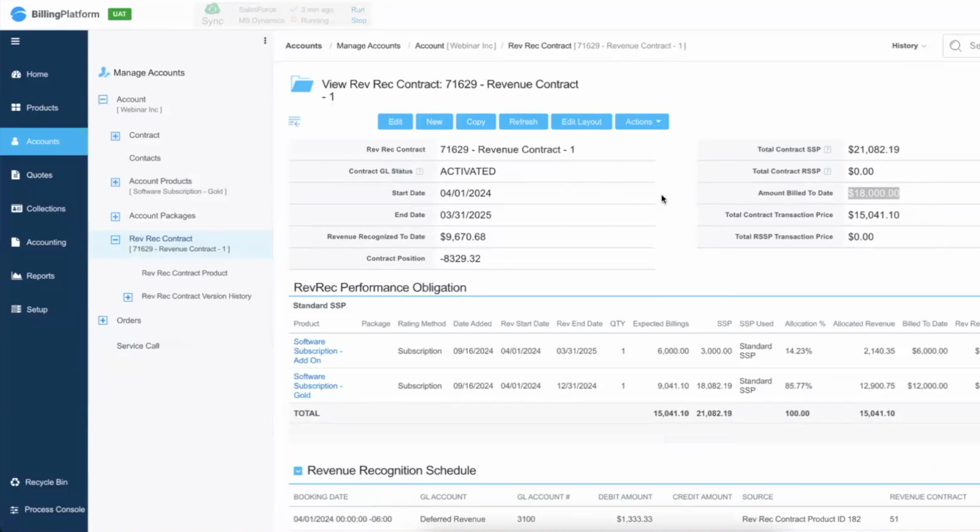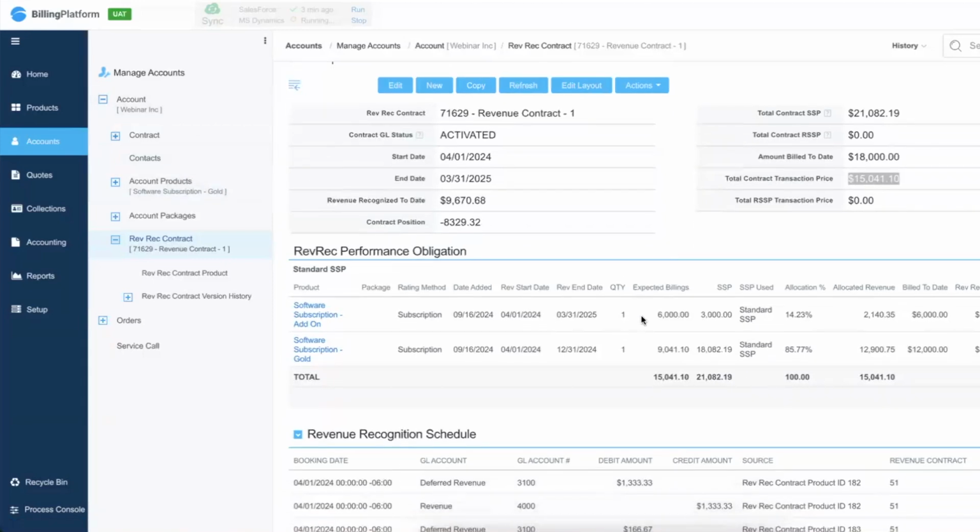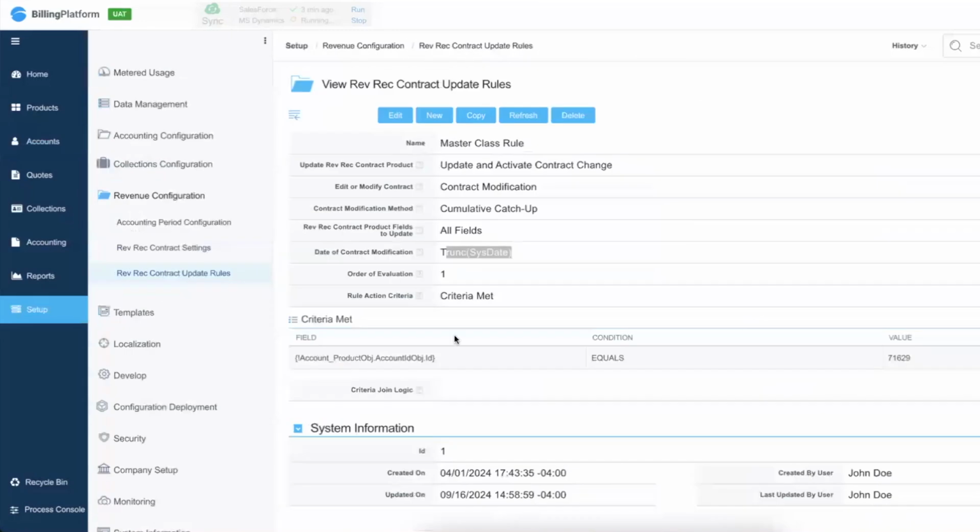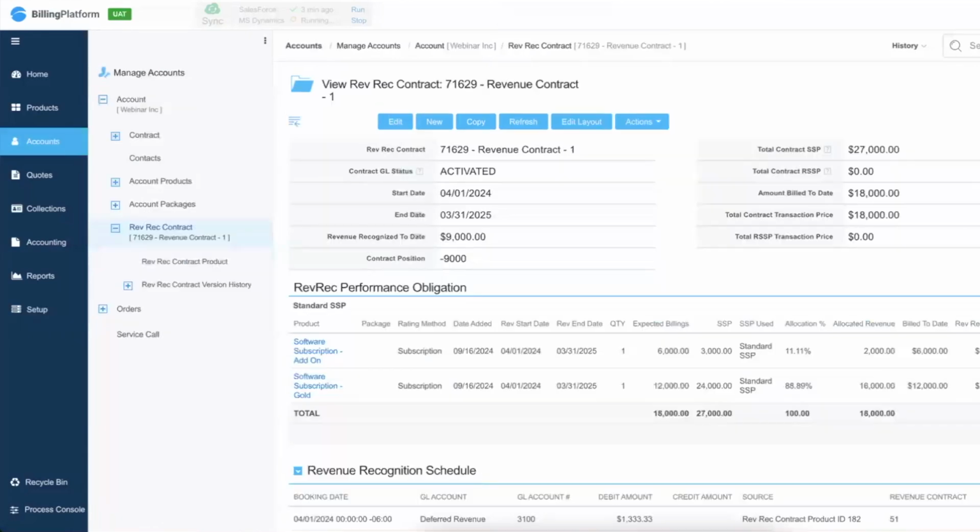I think in this environment, I have credits to be approved manually instead of automatically. But you can see here that that rule did all of this live. And if we had this driven by orders being ingested into our system, that would have happened automatically instead of me going in and doing it via the UI. But this really highlights the power of the rule automation, right? So this rule that we set up, once I did something upstream in billing, it automatically went down and performed those revenue management processes automatically.